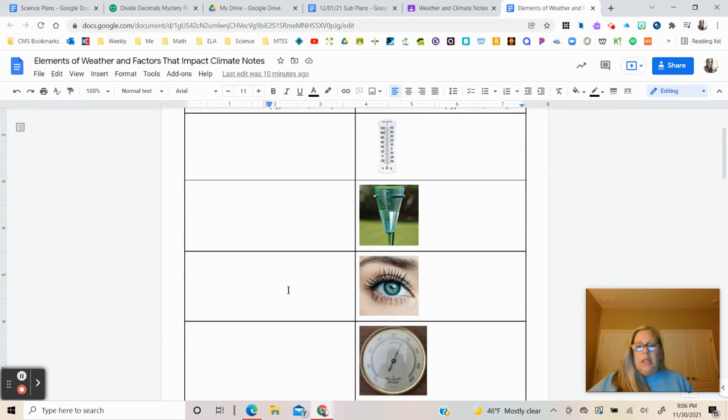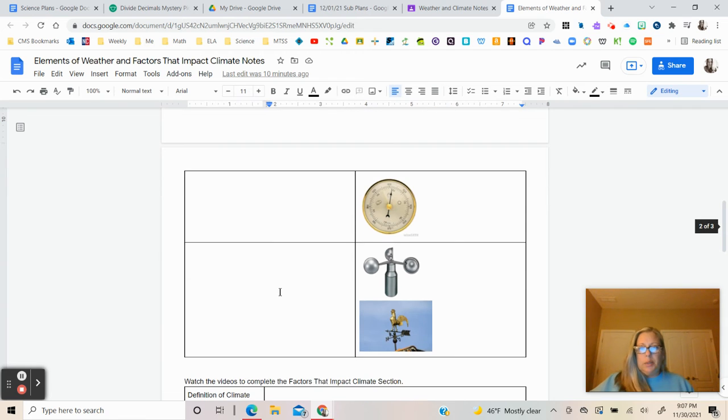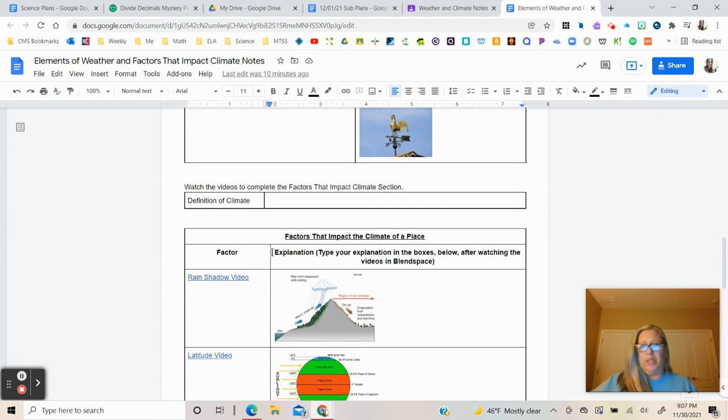All right, and the next part is your new part. Now here, down at the bottom, you have to tell what the definition of climate is. Now remember yesterday, which is today for me, but for you, Tuesday, we watched a video on weather versus climate. And remember, there's a magic number of years before you can even begin to tell what the climate is. And I know you can remember that. So make sure that I see that magic number in your definition. Remember, in order to know the climate, you have to measure weather data for a magic number at least of years, and then you'll have the definition.